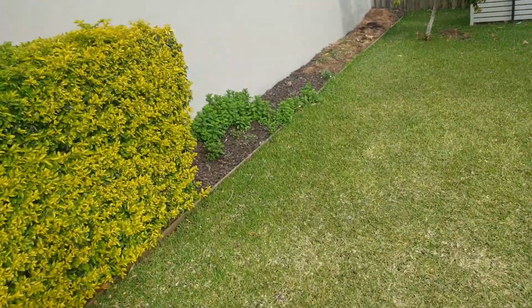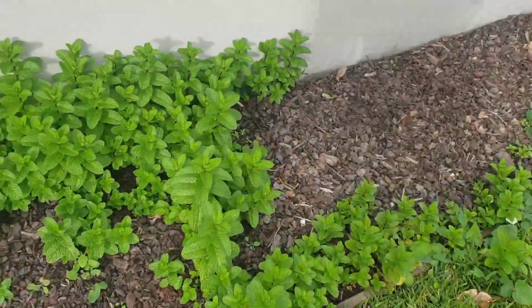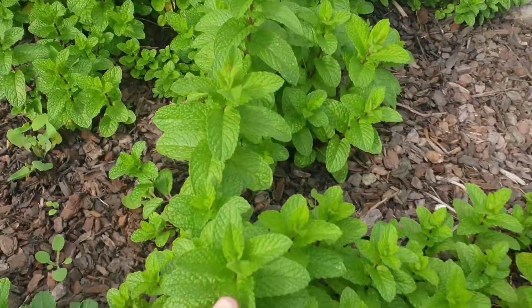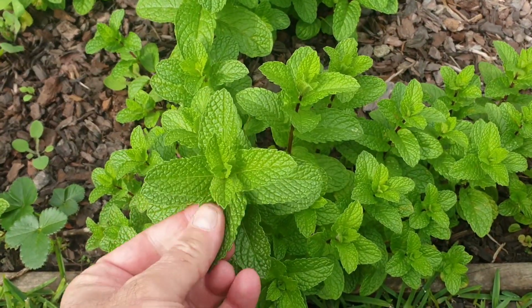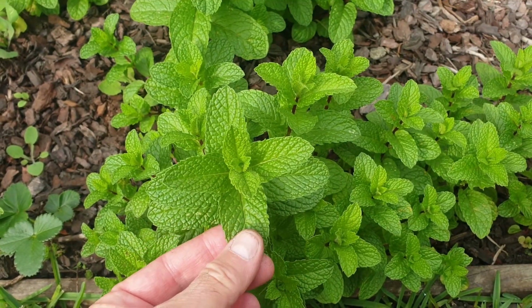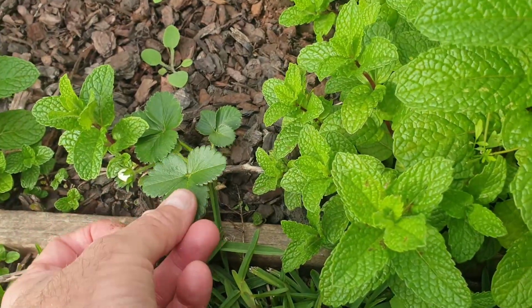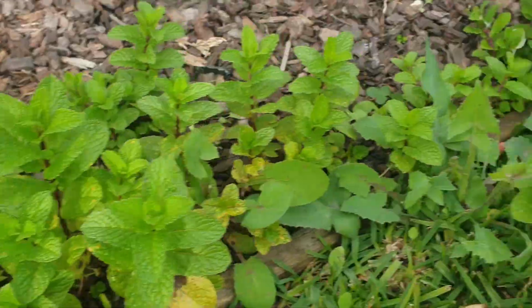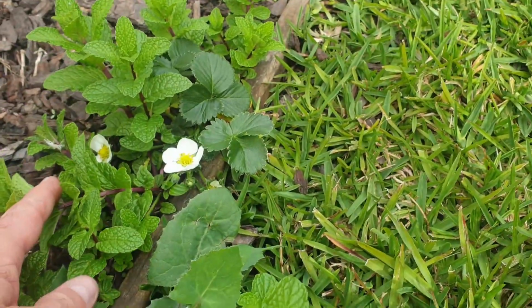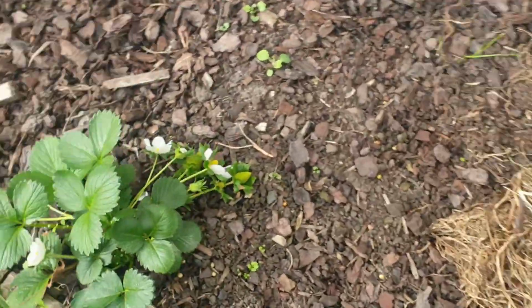And have a look at this over here. Got this beautiful mint. Look at that, that's all mint over here. And look how that is, it's like a weed. It absolutely smells beautiful, and look at how beautiful those leaves are. And of course we've got some strawberries here as well, that's all original. Got a couple of them flowering, and some are even fruiting over here as well.